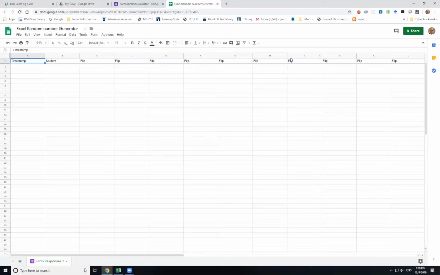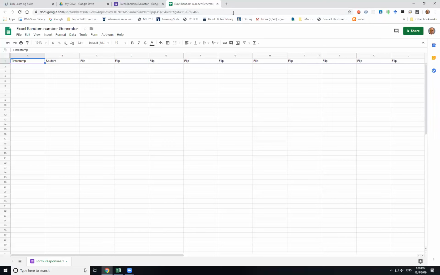Now, another possibility is that Google Sheets has an API. It's expecting to have other programs work with it, interact with its data. And we can do that through VBA because it's just like making web calls. You can do that, but it's really pretty complex. It's beyond what we're ready to do in this class. But what we're going to do today is use Google Sheets like a data repository. We're going to push data to it with VBA, and then we'll use VBA to pull that data back down. So the idea is I could have lots of different people putting data up there, and then I can pull it back down through a separate process. So that's where we're headed today.